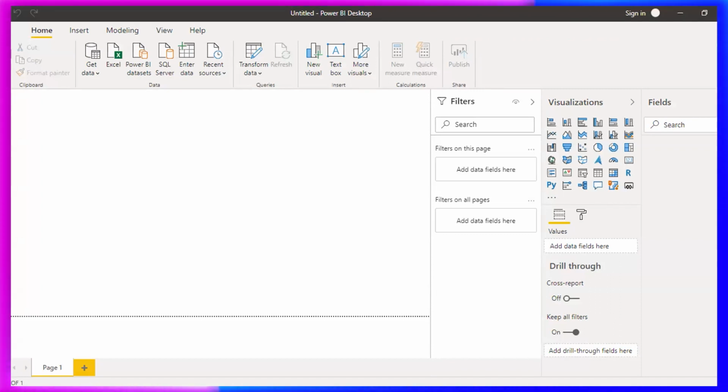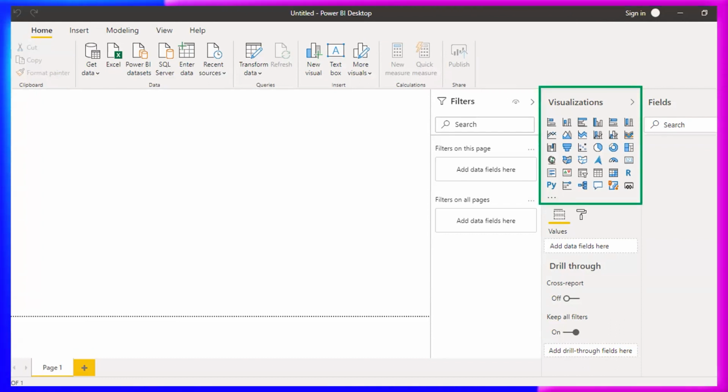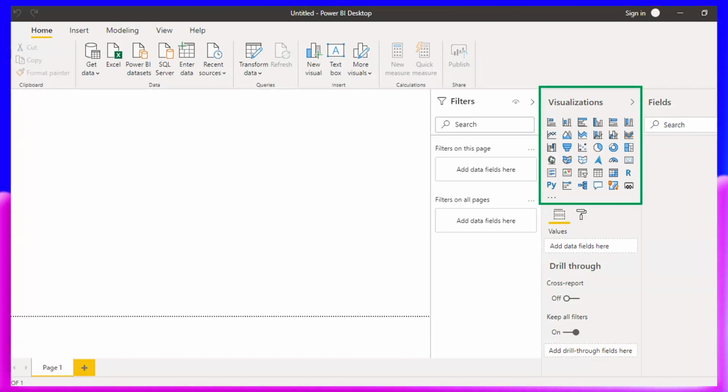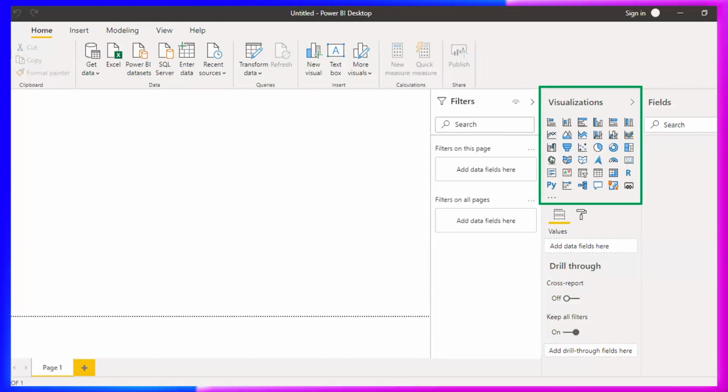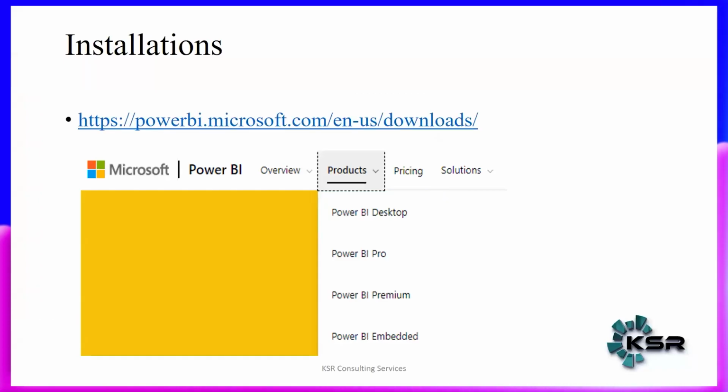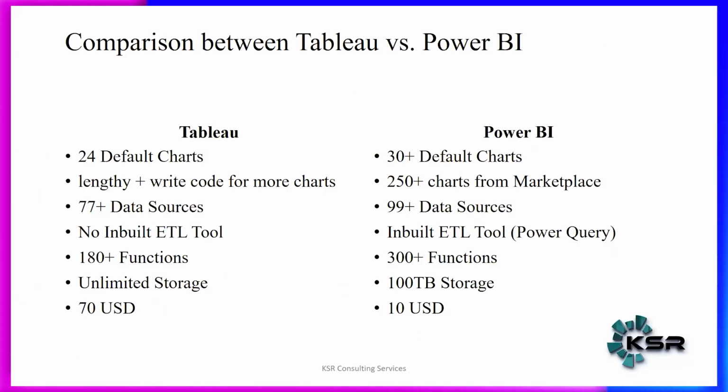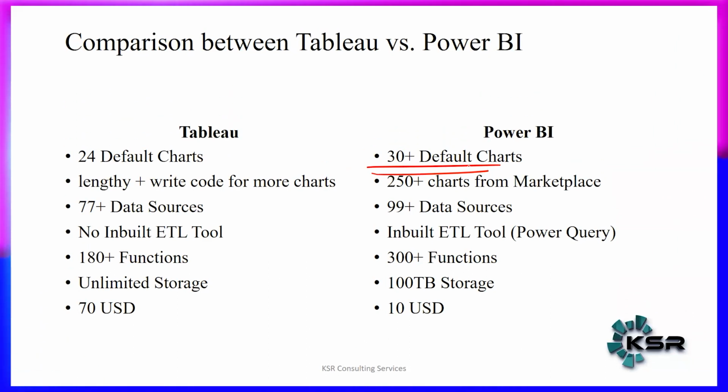Now, this is where we have Power BI desktop. The first thing you can see is a pane called the visualization pane. Pane, panel, call it whatever you feel like. This is called the visualization tab. In this visualization tab, as I told you in the last class as well, Power BI supports 30 default charts.